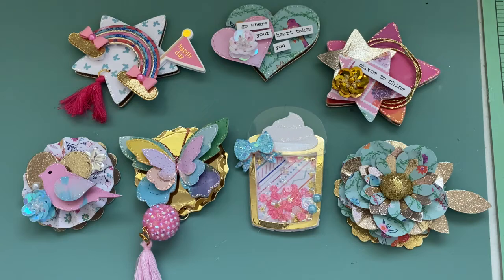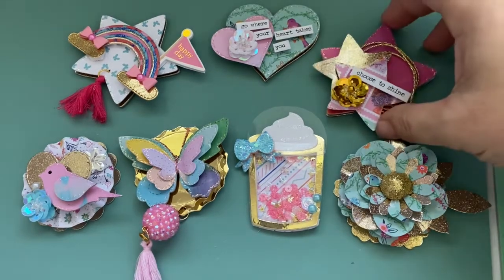So this is actually for Pia's giveaway challenge. I'm gonna wrap it up after and package it, and then I'll show you how that looks. But right now I'm gonna just show you the individual embellishments that I made.